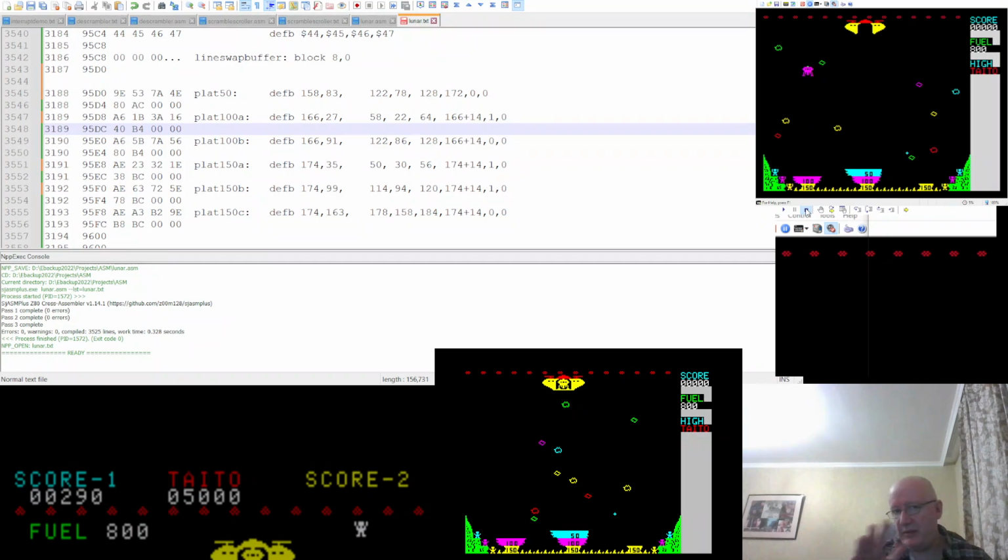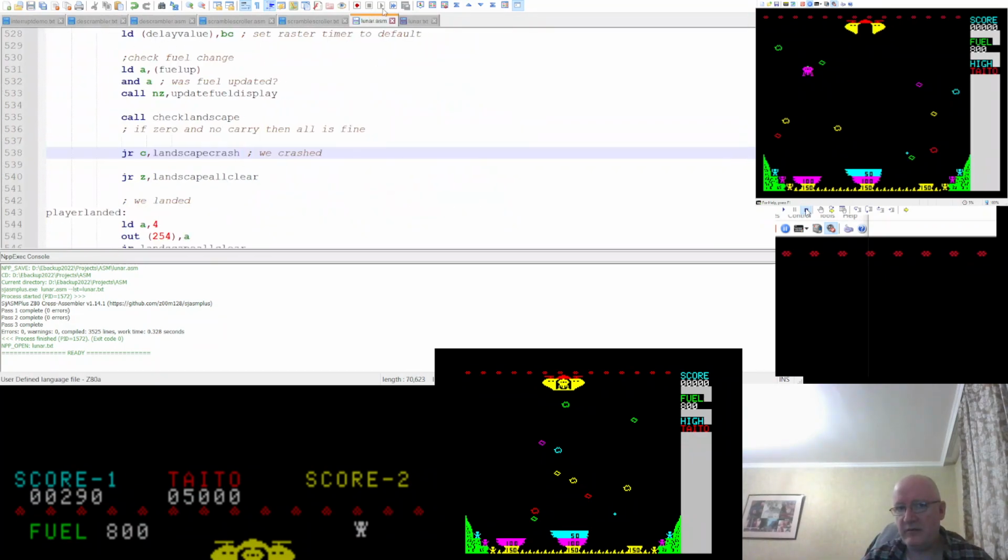See what I mean? So that might be a way of doing it. I'm not sure yet, but do you see what I mean? It's like you've got two platforms at the same level, so you've got to think about what you do with that.